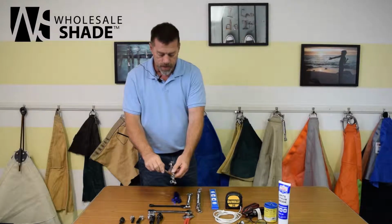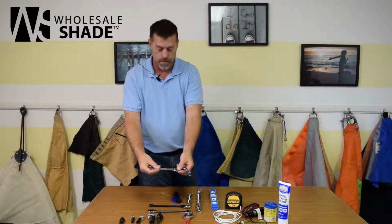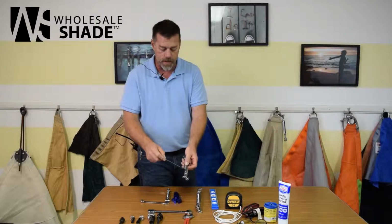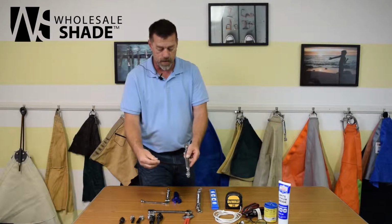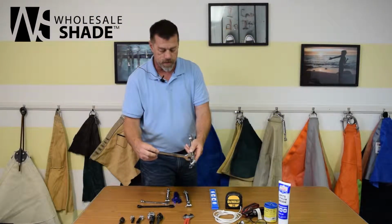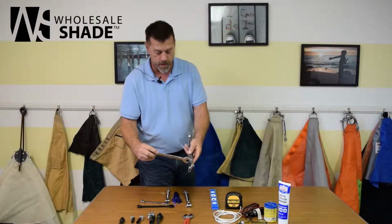The 8mm turnbuckle uses a 1/2 inch box end wrench. The 10mm turnbuckle uses a 17mm wrench. And the 12mm turnbuckle uses a 3/4 inch wrench. There's probably a metric equivalent, but this works pretty good.